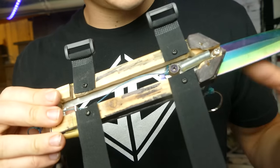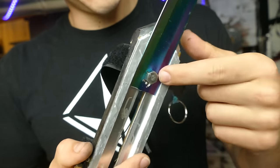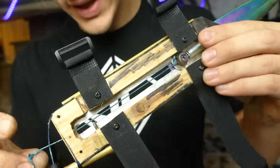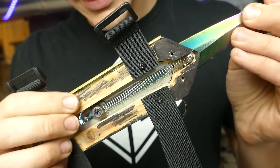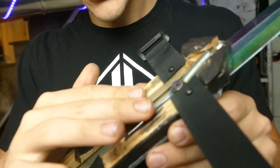So inside, we've got the knife, which runs on this metal track right here, and it's got a bolt through the end with kind of a nut on the back right here. And this nut has a string attached to it on the back, as well as a spring on the front. Spring's just held in place with a little screw right here. Basically, whenever the knife slides, the spring slides, and it's inside this kind of like wooden channel right here.